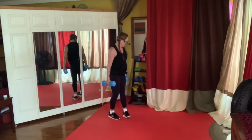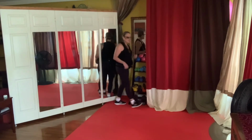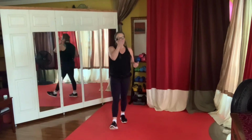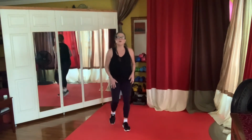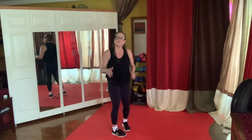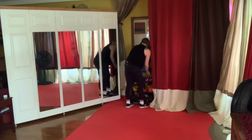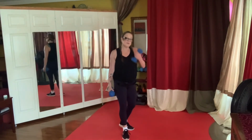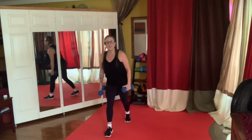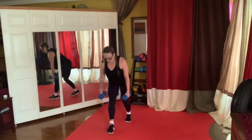Good. All right. Next, we're going to once again do those reverse flies, and we're going to have that other leg forward. If you found it difficult, you can always put your foot on a stool or a chair. That will help support your back. So I'm going to go with my eights again. I'm going to have my other leg forward in that athletic stance. Tighten my belly. Bring my arms forward.